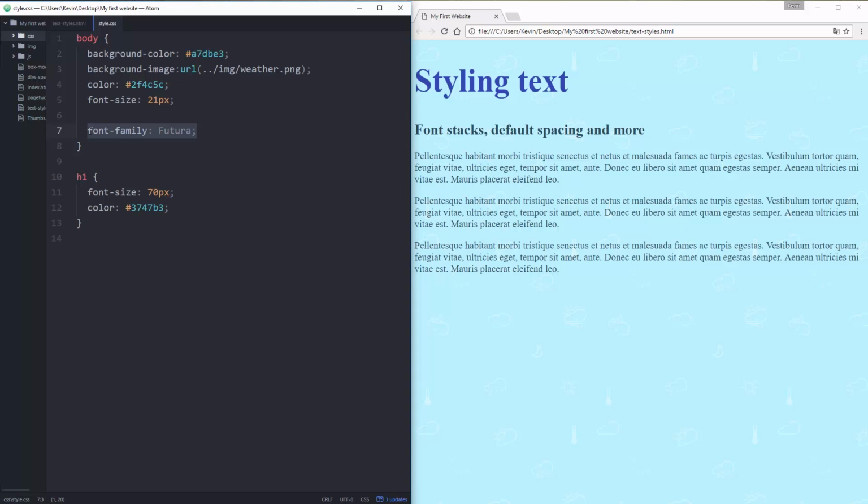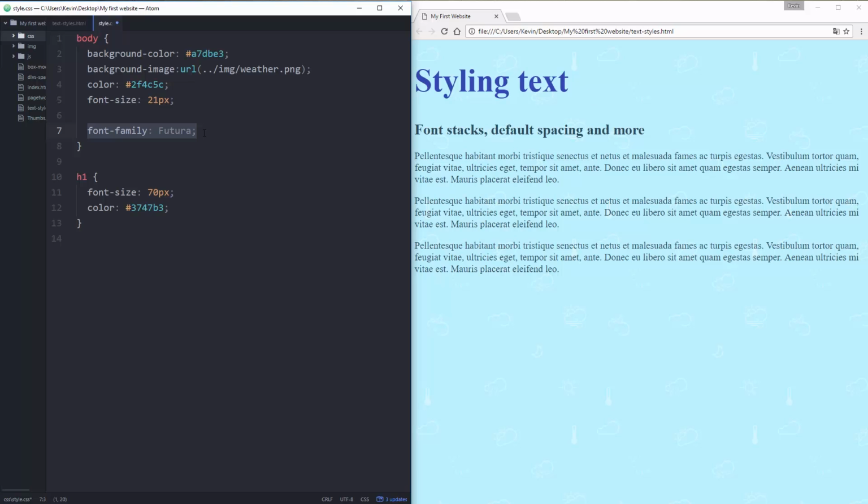You can see it's looking like my default. If I don't even have a font family now, and I save that, it looks exactly the same, because my computer can't find Futura, it's just not working. I can't use it, and I can't see anything. And well, that sucks, because I really don't want it to look like this.